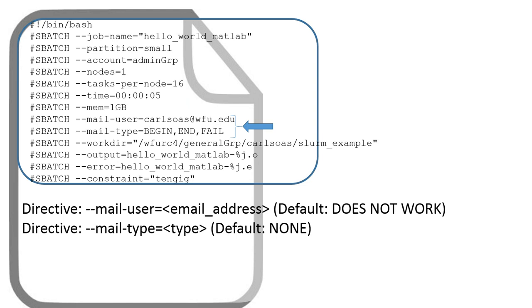These directives configure job email notifications. They are highly recommended to be included in your script, but not required. The mail-user directive assigns an email address to send notifications as defined in the mail-type directive. The mail-type directive identifies which run stages to send email notifications. Most commonly listed are begin, end, and fail. Other valid options for notification are none, requeue, stage out, time limit 90, 80, 50, and all.